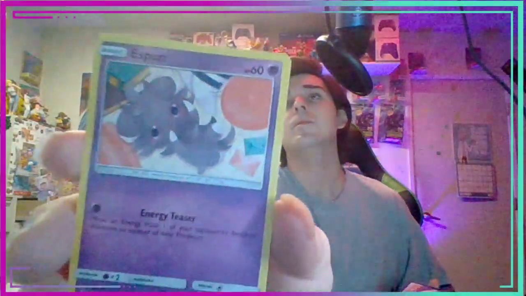Dude, this is dope. Let's go, dude. Espurr. Ooh, I like this Pokemon. I've never seen this Pokemon before. Ooh, Fennekin. That's dope, dude. I still can't believe it. I was just shocked. I was like, let's go.